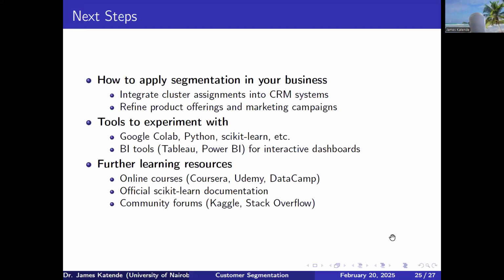There are also other places you can get more information. You have community forums like Kaggle. There's a lot of data and sample code there that you can use. Stack Overflow has a lot of people to answer your questions. Scikit-learn is the library that we use for running some of the clustering algorithms, including k-means. There's official documentation you can read. And there are other online courses you can take from different platforms like Coursera, Udemy. I've done mostly DataCamp. Coursera and Udemy also are useful.